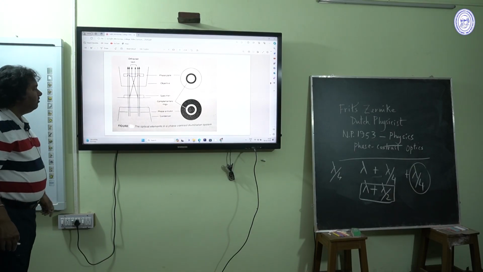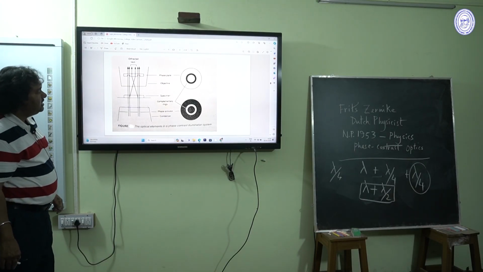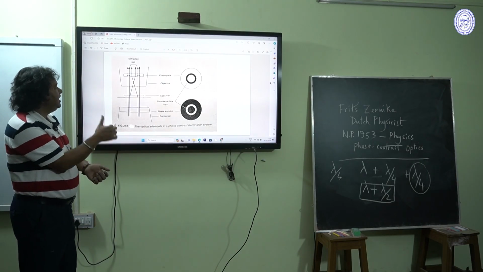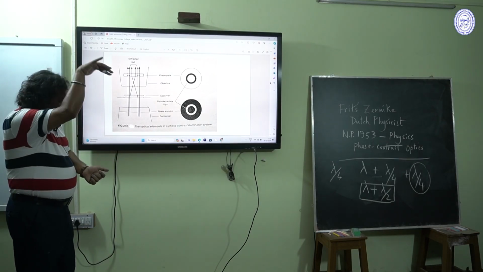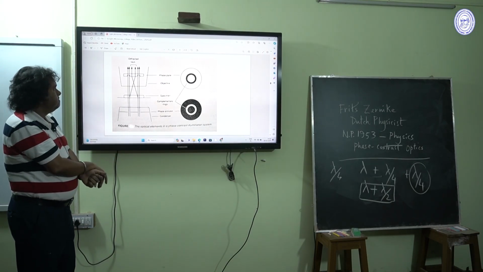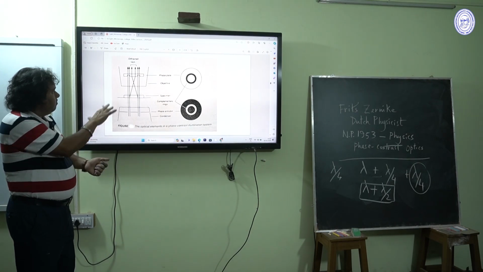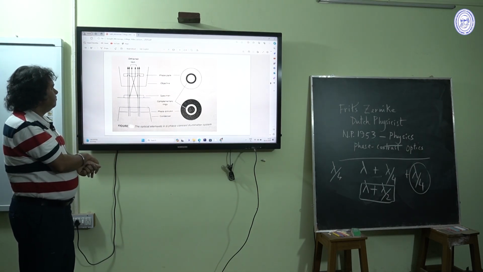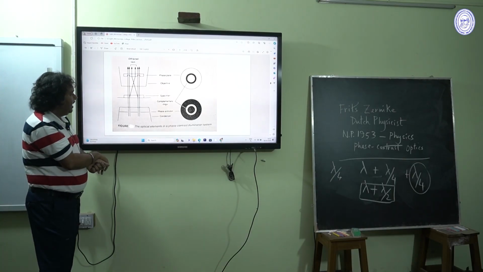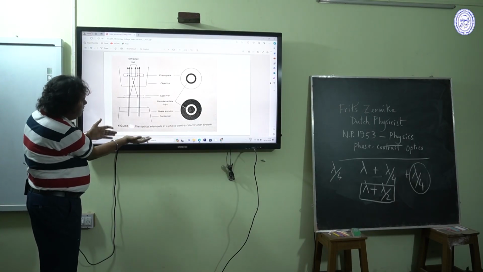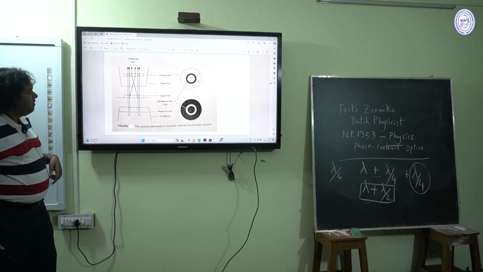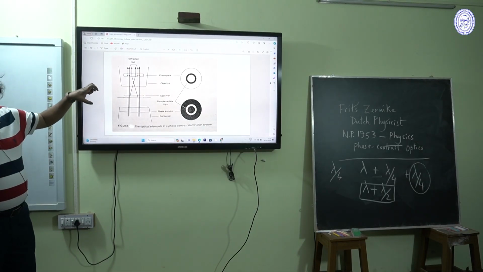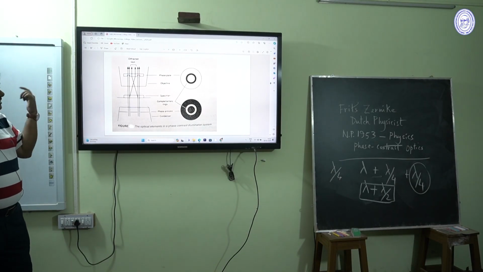These are the optical elements of a phase contrast illumination system. Here the phase plate is used with the objective lens, and the phase annulus is used with the condenser. These two apparatus will create the phase change.